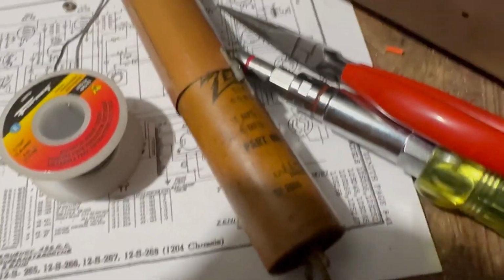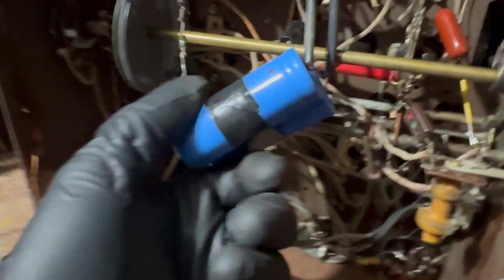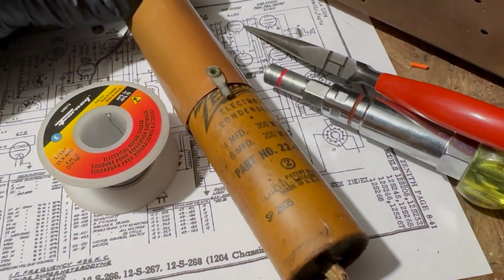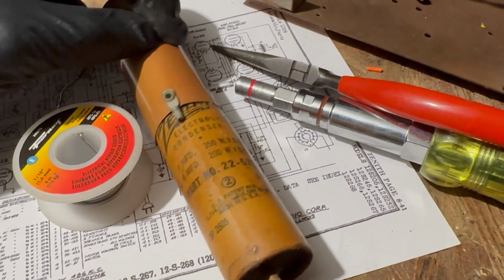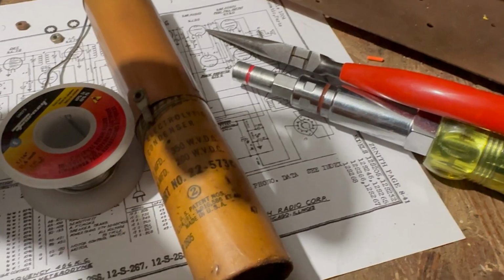So here I'm about to restuff this can because of this floppy mess. I mean, they put 40 microfarad capacitors in for 4 and 8. I'm going to put probably, I don't know if I have a 4. I'll look. If I do, I'll put that in. Otherwise, I'll put a 10.